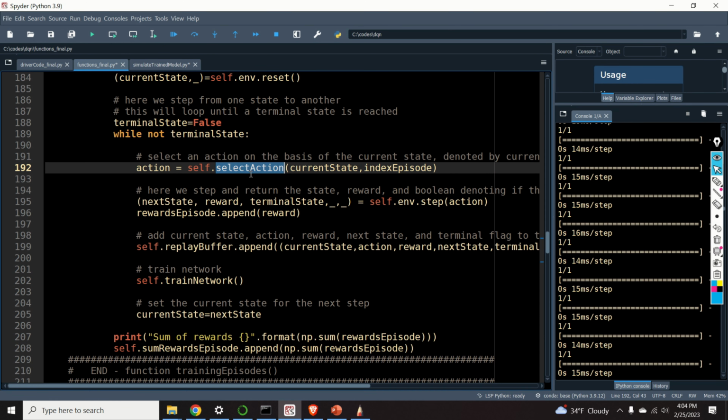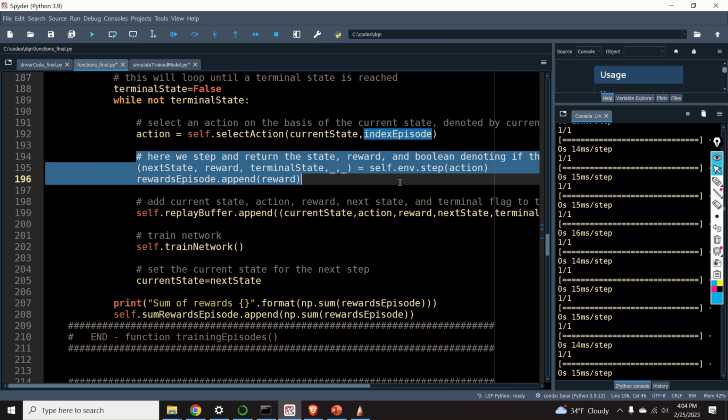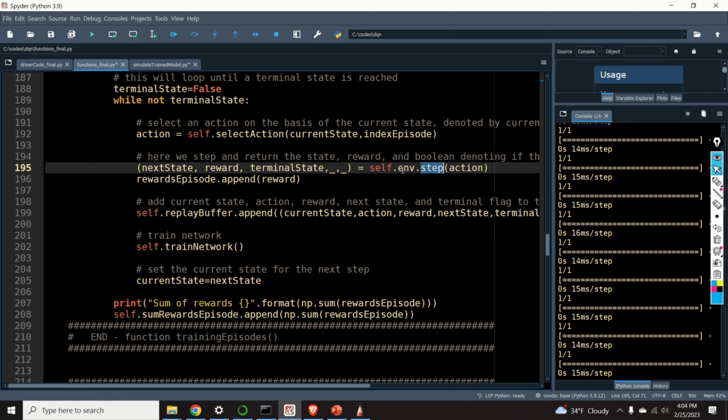And I will explain this function select action in the sequel. Here, you should just keep in mind that the function select action takes as an input the current state and takes an index of an episode because the actions are determined on the basis of the current index. Then we apply the action, that is, we step. So we call the OpenAI Gym function step.